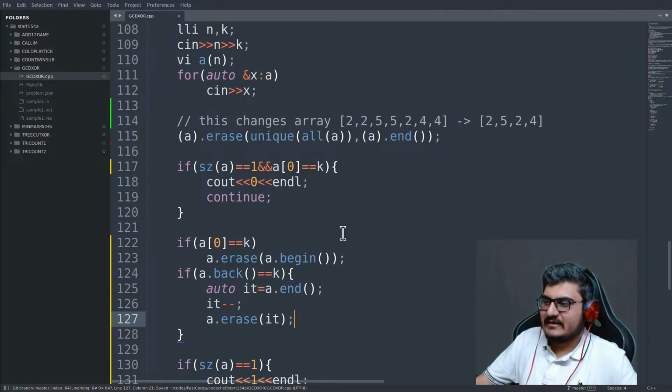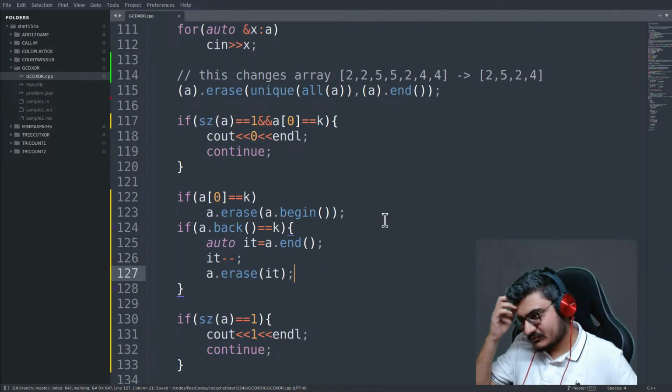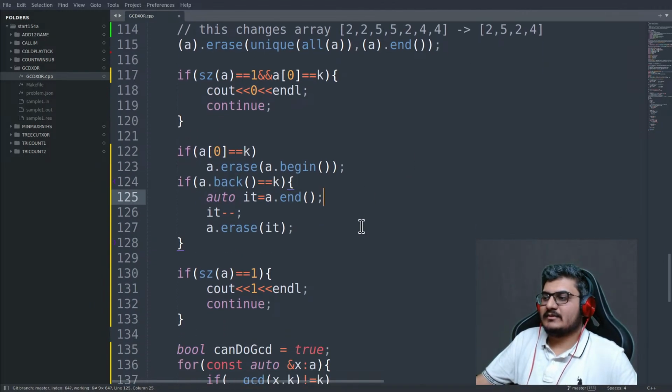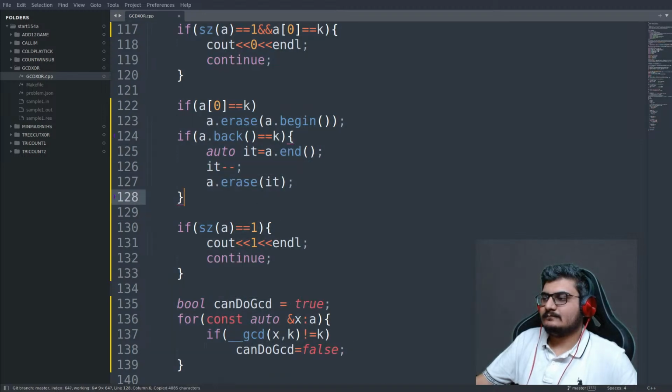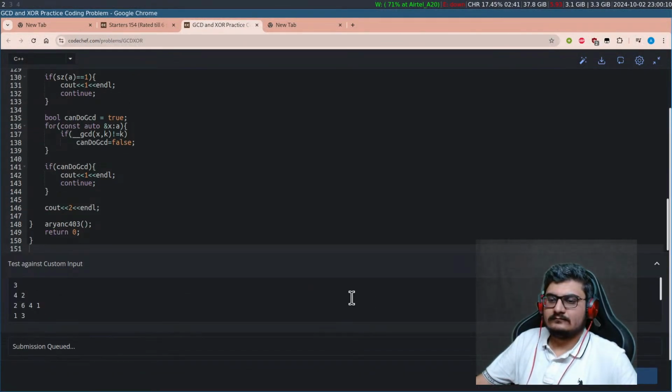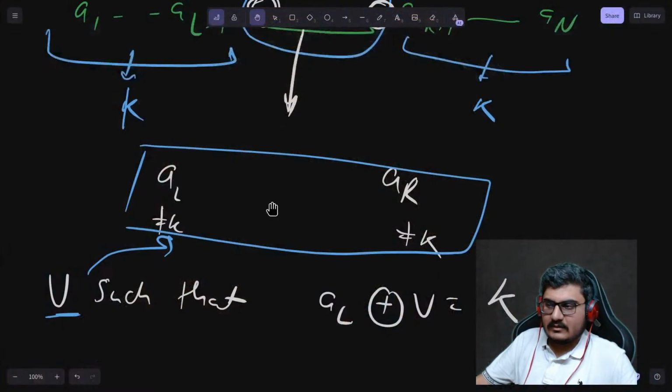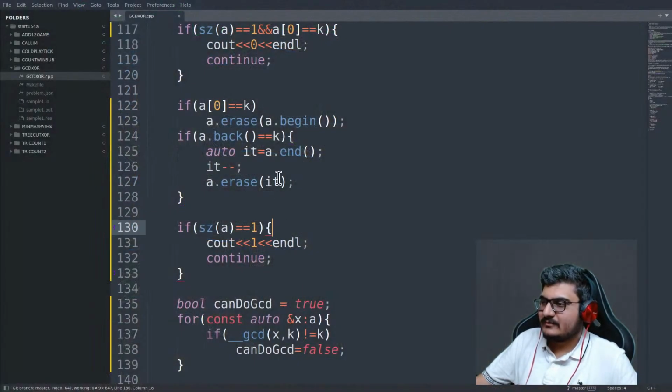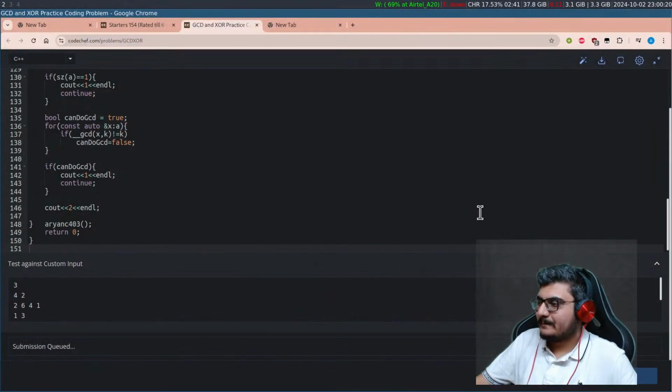So yeah, we don't really need a for loop as well. So that's how I'm calculating. I was not sure if this would compile.